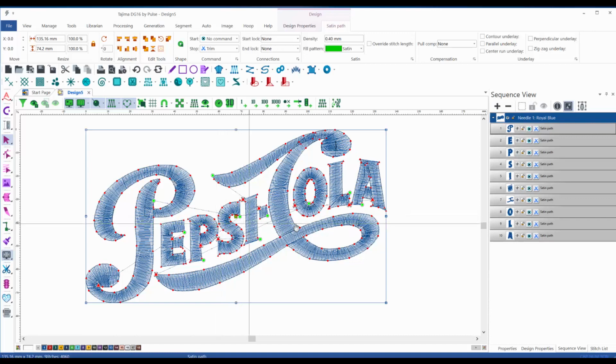That's why we are going to select all of these segments and add the lock stitches. Okay, so we see here in the ribbon we have start lock and end lock. Those are the commands. I'll choose basic at the beginning, and at the end I choose a lock stitch called line. Then we can go into more detail.